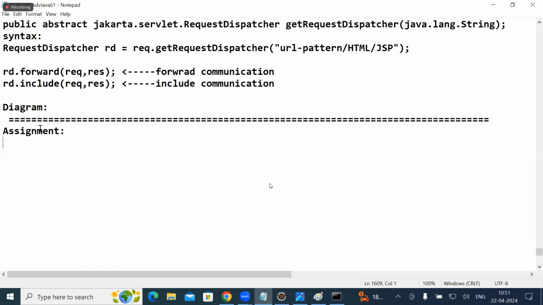From here it is a 3 weeks course. First week, all communications, DAOs will come. This is the first week practical, we say. Second week, all session tracking will come. And the next coming week, we conclude servlet. That's all. Nothing else will be there. Suppose if I give the assignment, what will be there? Read and print only, yes or no?